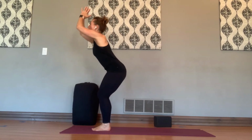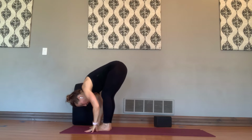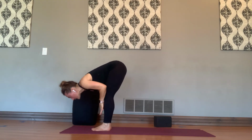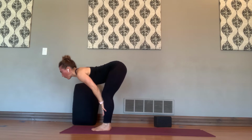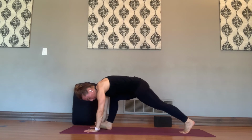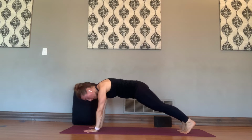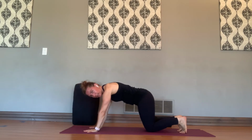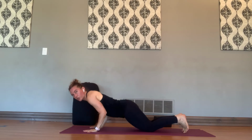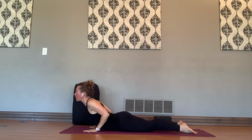Fold forward, hands through heart center, bend the knees, squeeze the belly. Come down into a forward fold. Bring your hands to your shins, half lift, inhale, shoulders back, chest forward, glance forward. Exhale, wrist below shoulders. Try to step back with the opposite foot into plank. Take a breath in plank, push the floor away. Remember, you can drop to your knees right away, but otherwise, everyone on the exhale, drop the knees to the floor. Shift forward, land your chest between your thumbs, point your toes, flatten your feet, flatten your hips, shoulders back, elbows in. Cobra. Inhale, lift the chest, eyes forward.